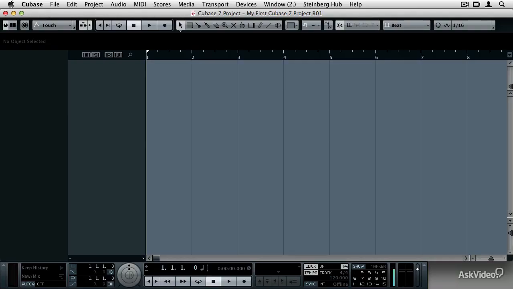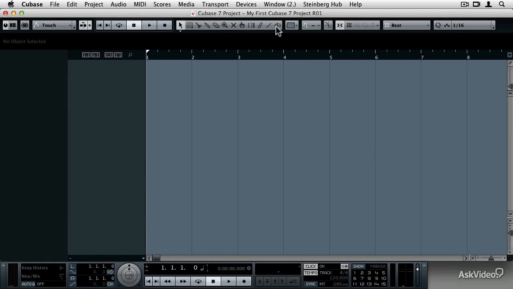The first time you launch Cubase 7, it should go out and retrieve the preferences from the older version of Cubase. But if you're starting from scratch, or if you just want to make sure that those basic settings are set properly inside of Cubase 7 so you can get to work, let's first check our audio interface.